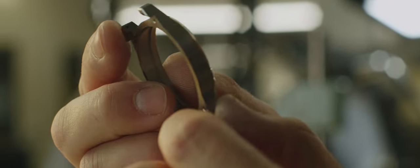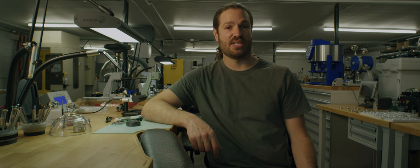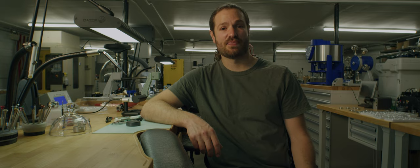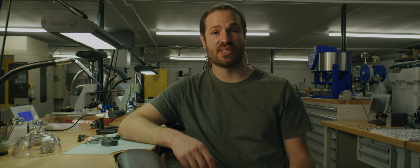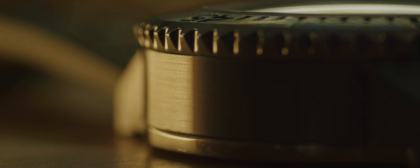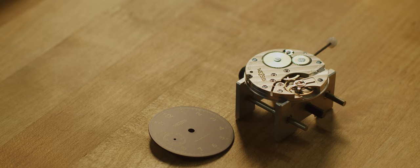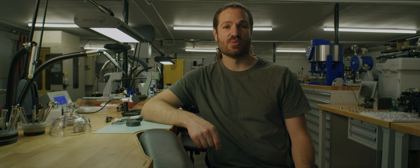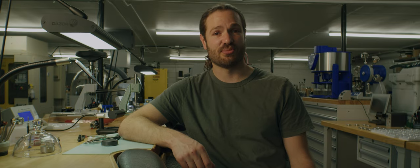On the exterior of a watch we choose an alloy that resists corrosion — like stainless steel, particularly 316 stainless steel, for cases, crowns, and screws. That way we don't have to worry about corrosion from salt water, sweat, or body oils. However, the one downside to 316 stainless steel is that it's relatively soft in the category of steel, which is why we don't use it for small parts inside the watch — those parts need to be extremely hard.